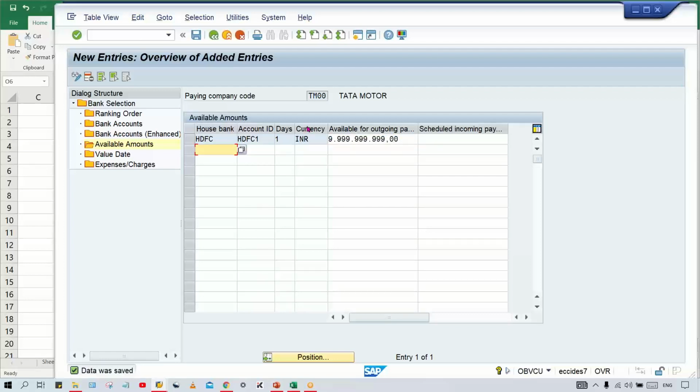So now what we have done, guys, is the basic configurations of the automatic payment program, right? Now what next? The next step is we have to post certain invoices, and we have to check whether the system is able to identify the invoices and the payment is posted automatically or not. If it is posted automatically, then whatever configurations we have done till now are working fine. And if it is not posted automatically, then somewhere some mistake is there in the configurations, so that we'll see one by one.